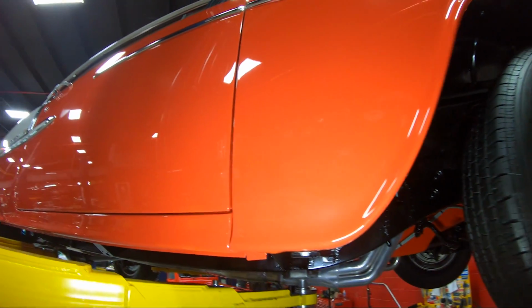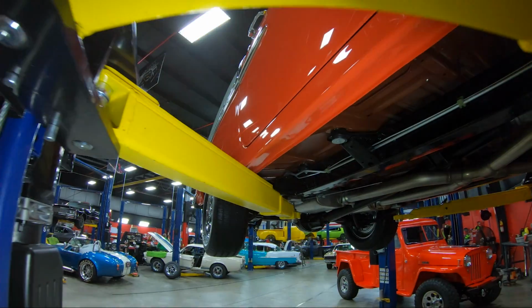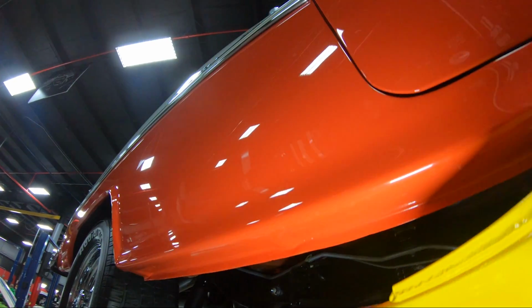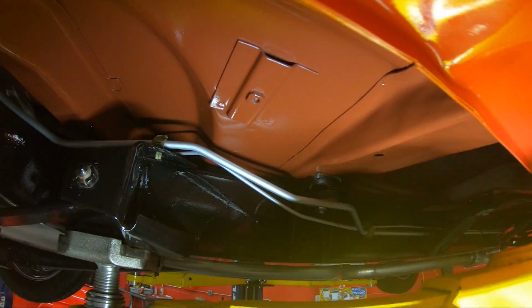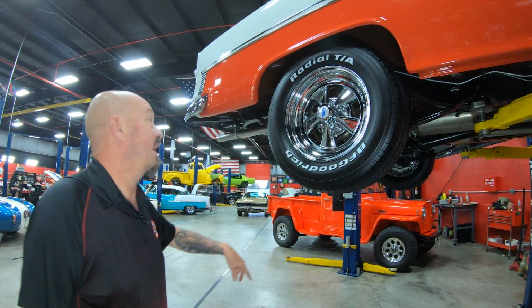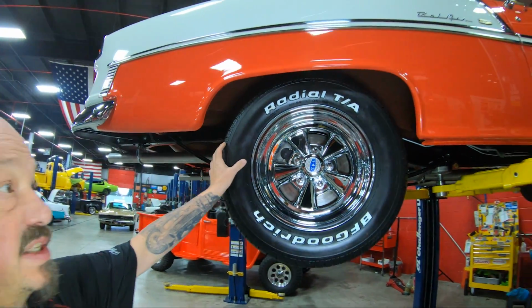As you can see, the sheen on the paint going down the side, just beautiful. You see those body gaps even on the bottom of the door looking sweet. Bottom side of that rocker's also looking sweet. I mean, this is one amazing car. There's some new body mounts in there. Of course, all the body mounts are new. Look at the paintwork on that frame, man. We've got two 45/60/15s out back. I mean, she's gorgeous. And again, brand new Cragars. You can see those disc brakes in there too.